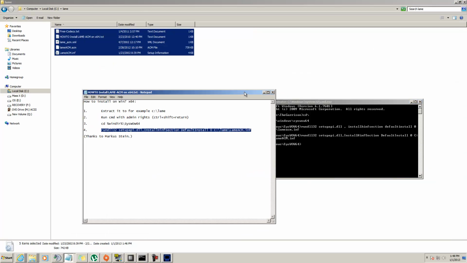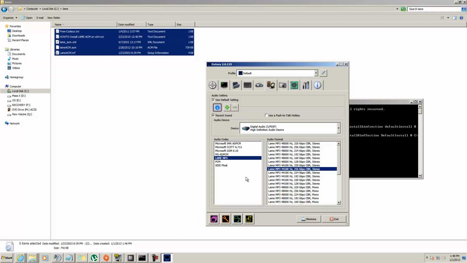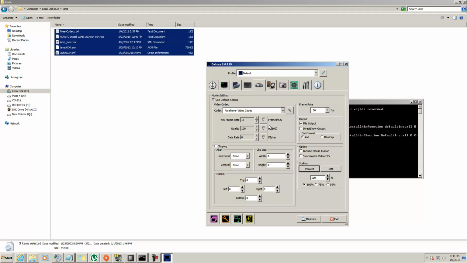I don't know if you want to work with dxtory or whatever. Also, my understanding, the dxtory best settings are with your lame MP3 encoder and also with your X264 video encoder. I might need another tutorial on that later, but this has been like an hour-long process. Should have taken 5 minutes, so I thought I'd make a video about it.